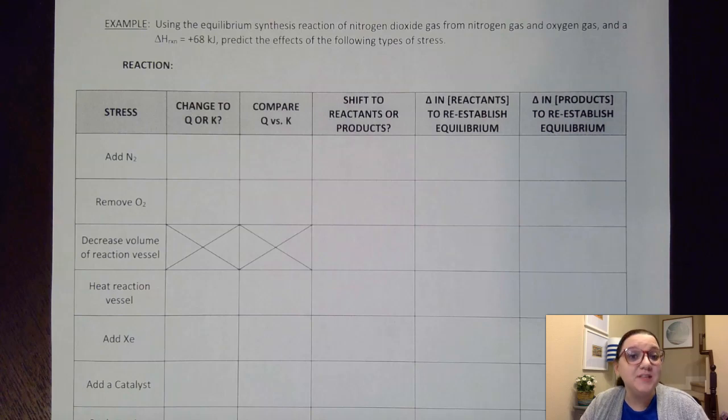Hey guys, Ms. Marusek here, and in this video we're going to talk about examples involving Le Chatelier's principle. Now if you were asked about Le Chatelier's principle on a test, you could either be asked about it in the context of an FRQ question where you actually have to justify how you would reestablish equilibrium, or you could be asked about it in a multiple choice question where they just give you some options where they ask you, hey, would I shift towards reactants or products? Would reactants or products increase or decrease? So depending on the style of the problem will depend on how detailed you really need to get in your processing.